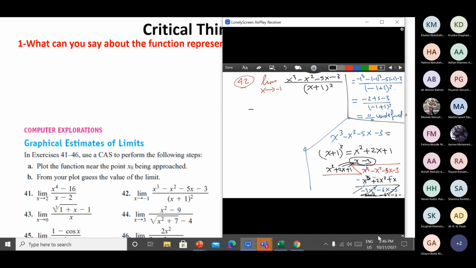So this is the result. So this one is exactly like what? Like the limit when x tends to negative infinity. This fraction is exactly the long division, right? So the result is exactly x minus 3. So if you substitute by minus 1, now you get rid of the undefined value, so the limit will be minus 4. Easy?